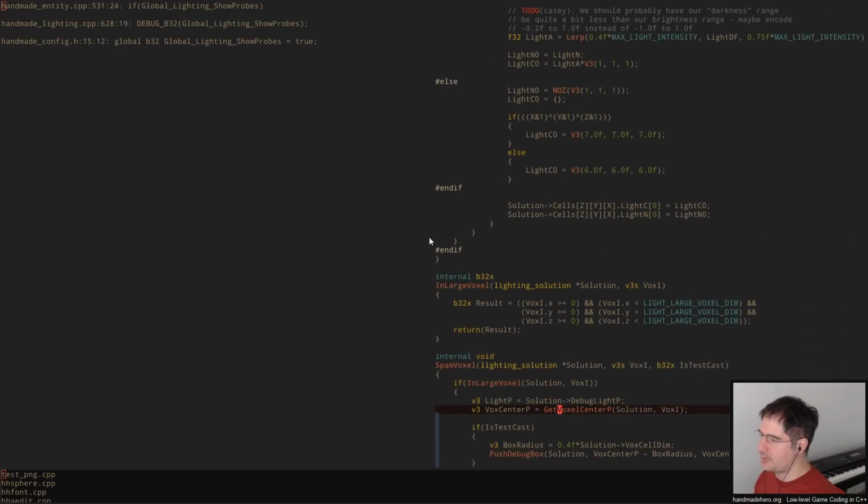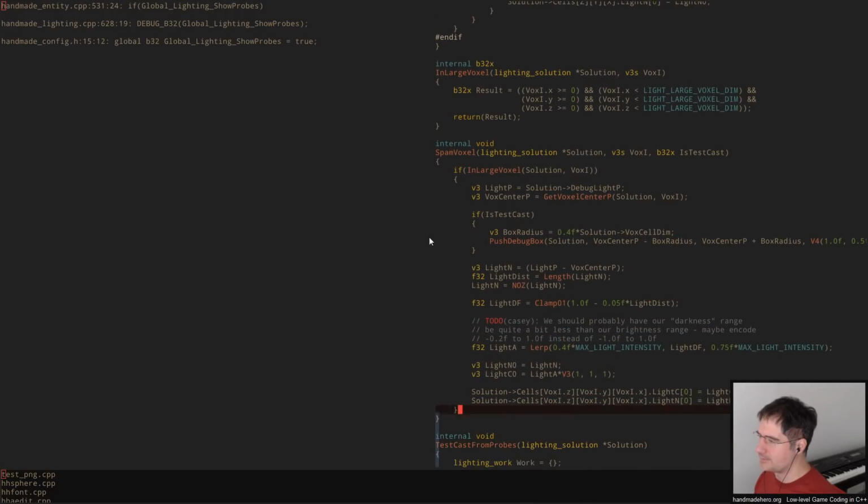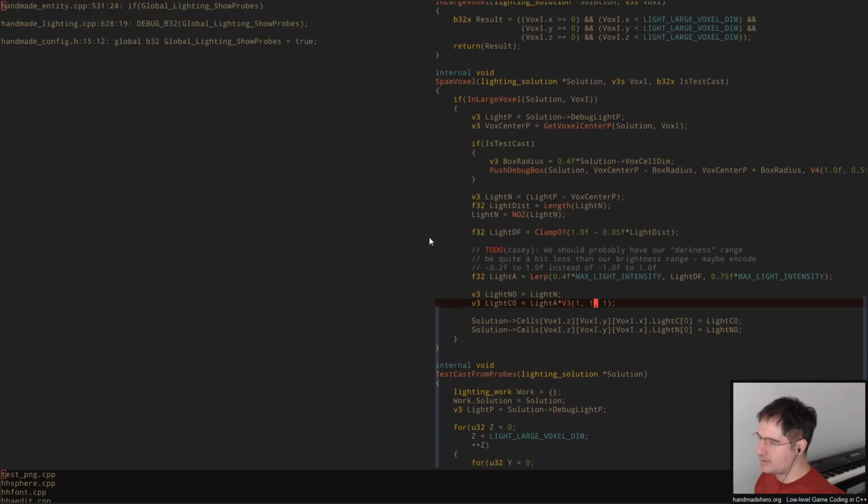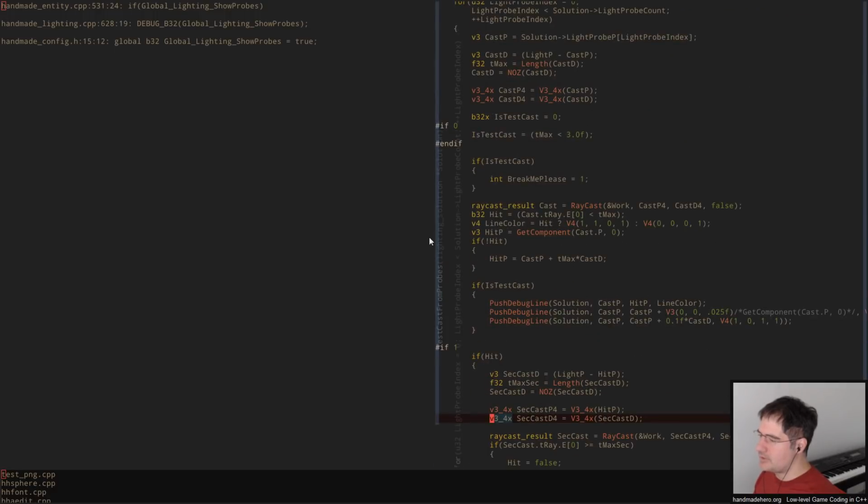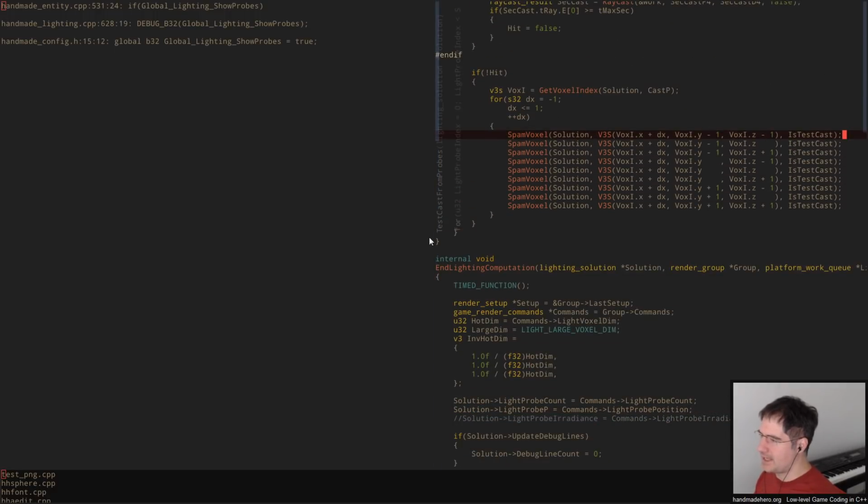An example would be inside spam voxel, this stuff here, so light P and also light C. These would have to be things that come in, so we'd have to do a V3 light P and V3 light C. And then when you do spam voxel, you're actually passing down this.